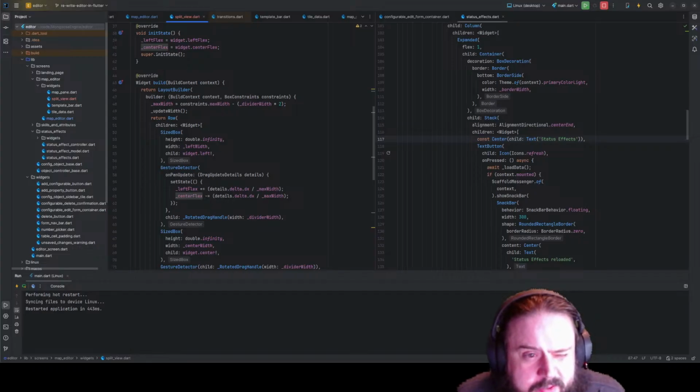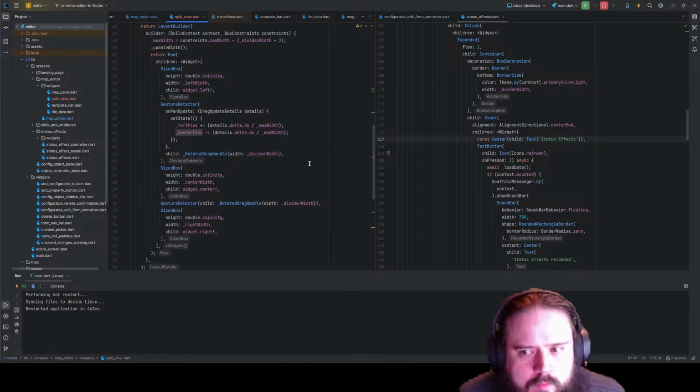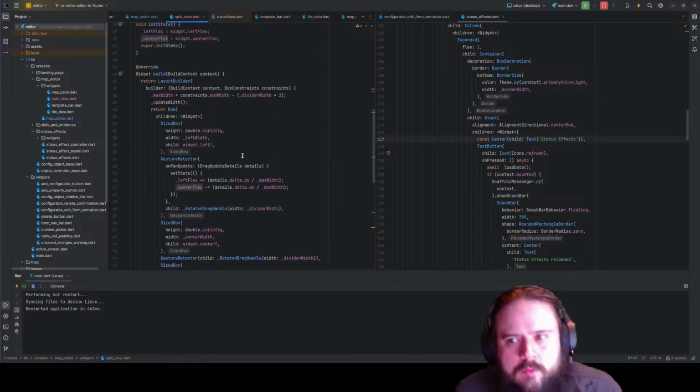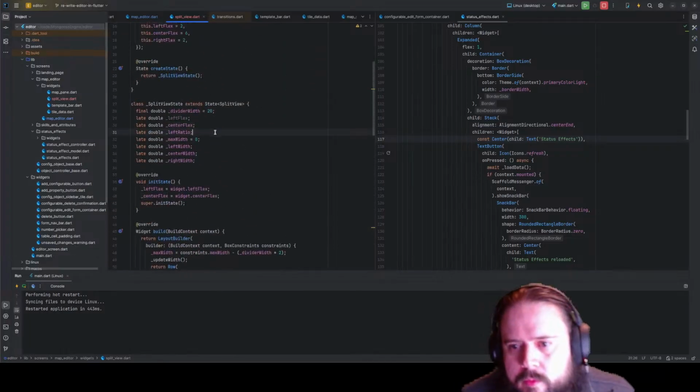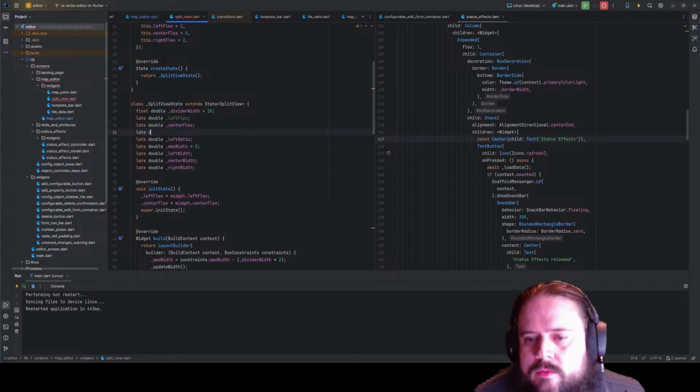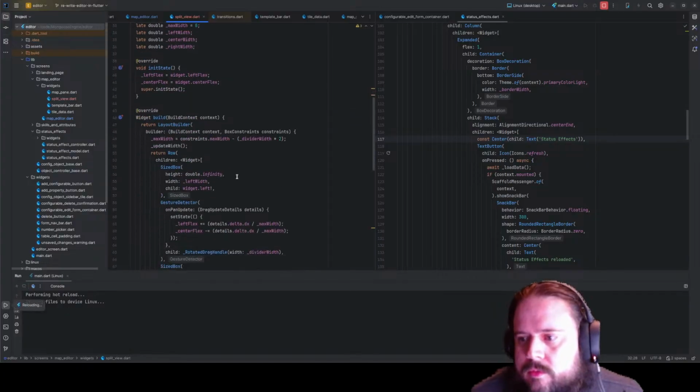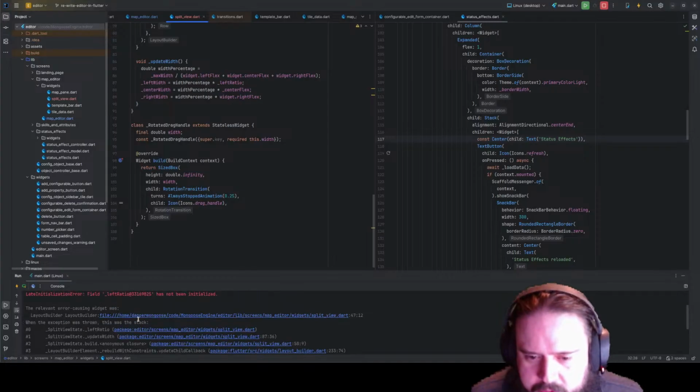We would have to get... we would need a center ratio. Yeah.